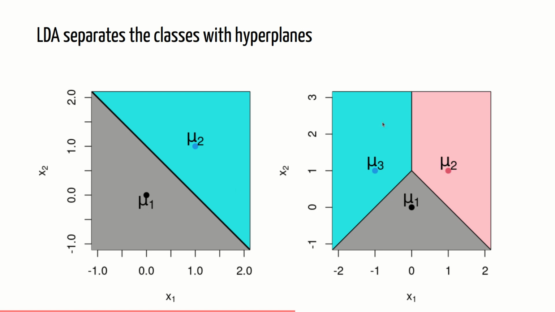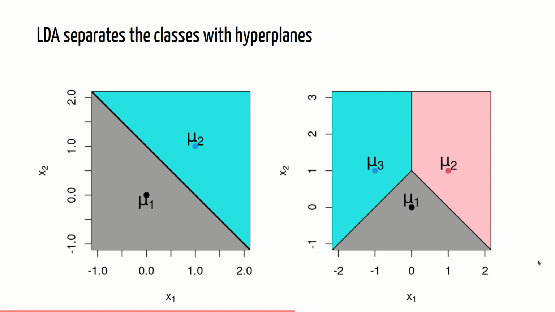Okay, if you have 3 classes, the same idea applies, right? It's just there's more lines dividing the group. So if you're closer to mu3, then you must be closer to mu3 compared to mu1, right? So there's a line through here, to the left of that, and you must also be closer to mu3 than you are to mu2. So there's a line through here, and so that's the area for mu3, and then that's the area for mu1, and that's the area for mu2.